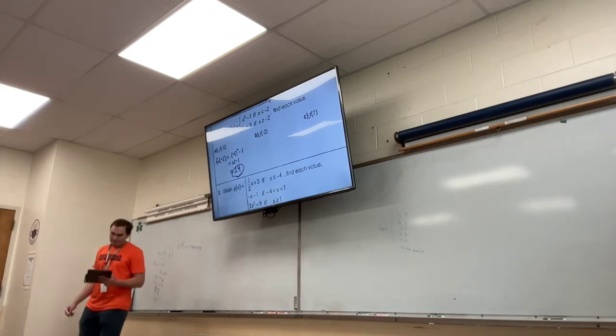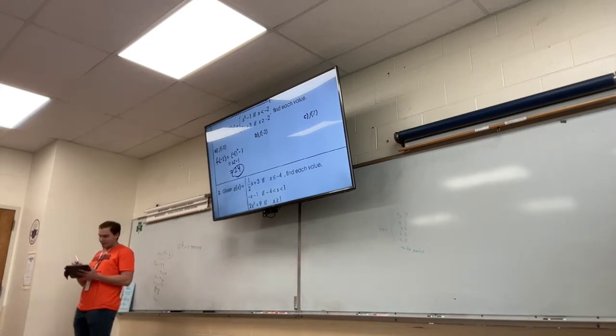But for f of -2, if our x is equal to -2, is that going to be less than -2 or greater than or equal to -2? Yeah, it's going to be in the greater than or equal to -2 range, so we have to use the bottom f of x when we plug in x equals -2. So this is going to be 5 times -2 plus 3, which equals -10 plus 3, which equals -7.